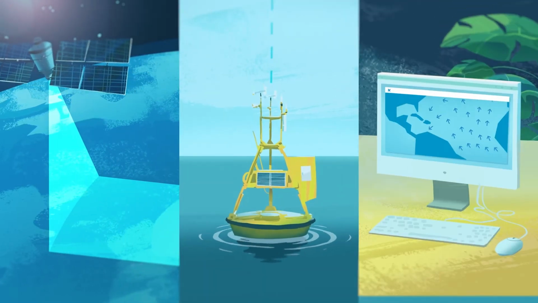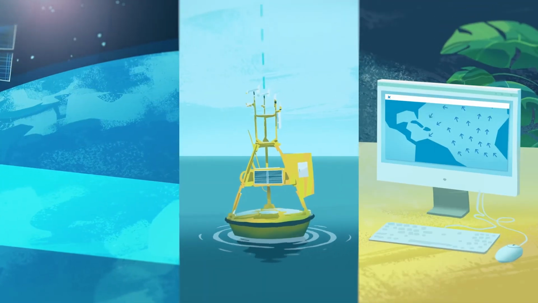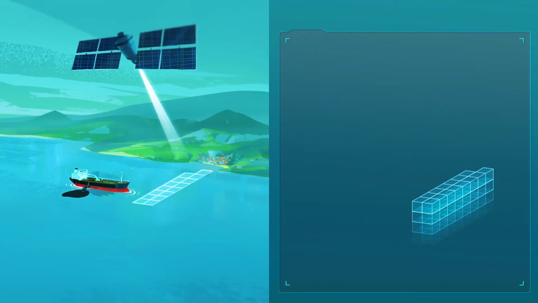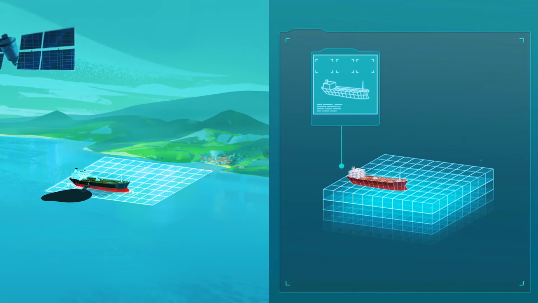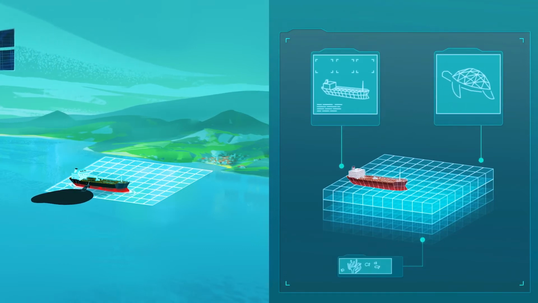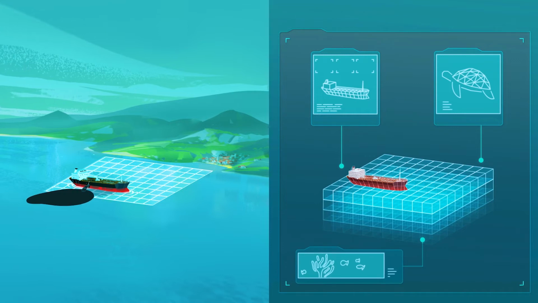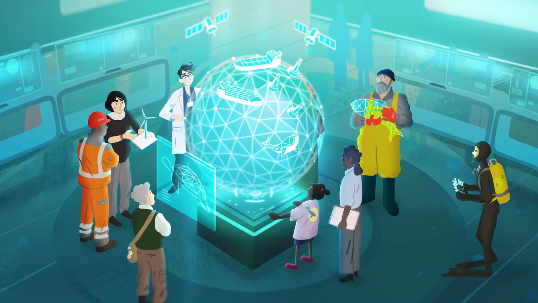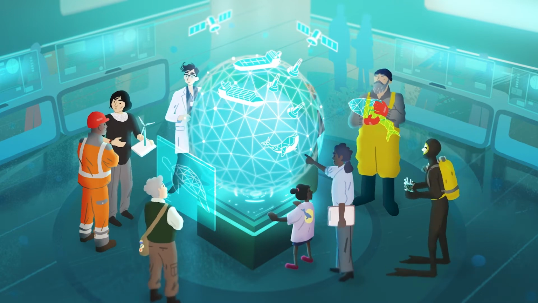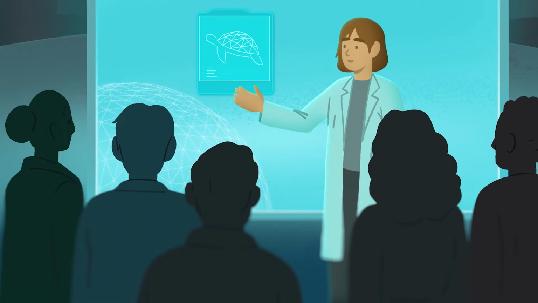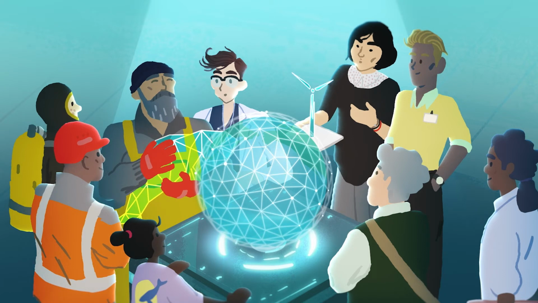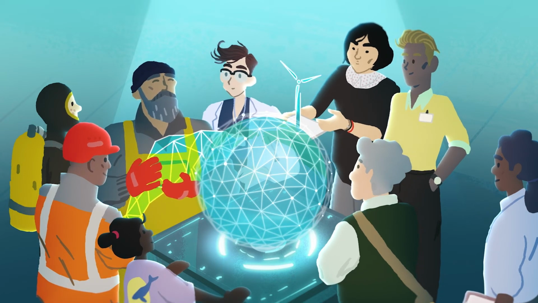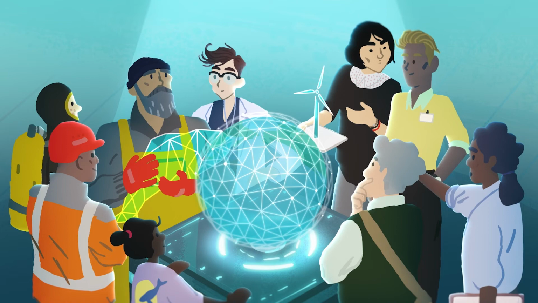Compiling terabytes of past, real-time and forecasted information from satellites and sea-based observations, the digital twin ocean combines improved AI with high-performance supercomputers to model the ocean's response to a range of future what-if scenarios in the short and long term. This virtual sea of data takes monitoring and forecasting to the next technological level, opening up a world of possibilities for many organizations and encouraging cooperation between scientists, researchers, businesses, policymakers, and the wider civil society.